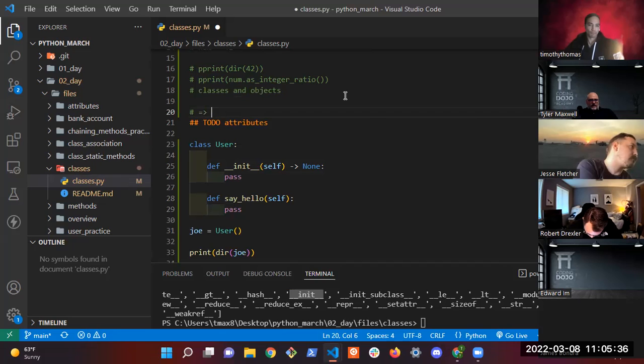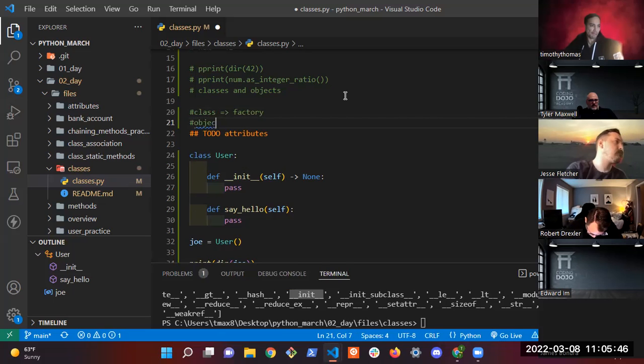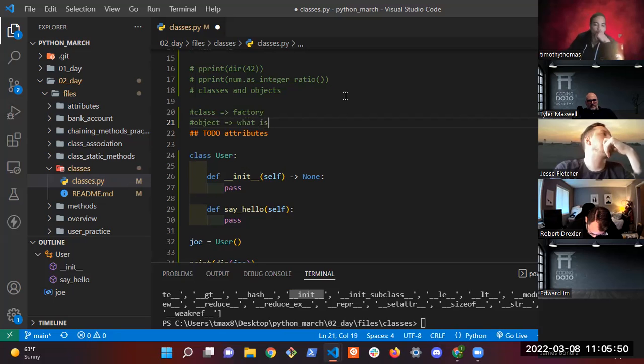The class is the blueprint, or let's say the class is the factory. The object is what is made from the factory.